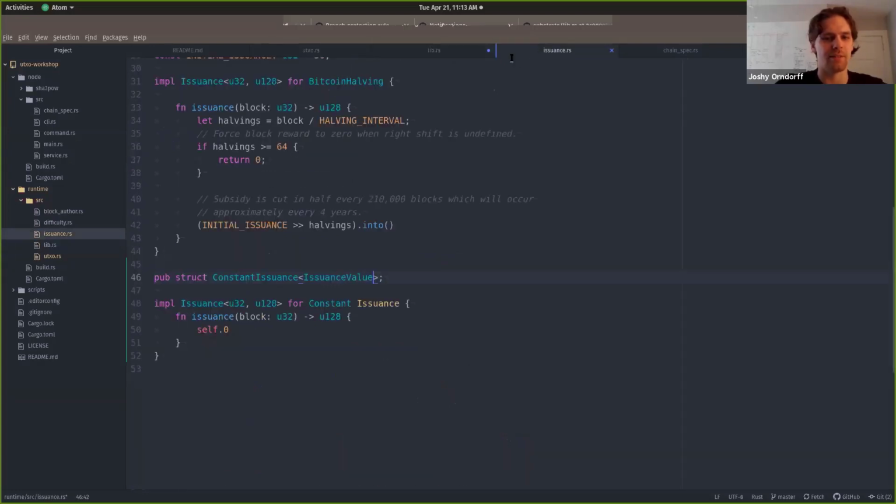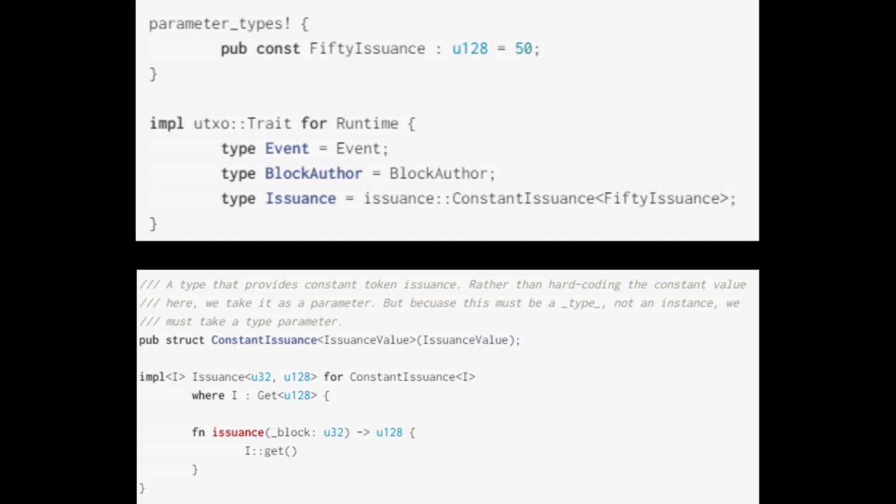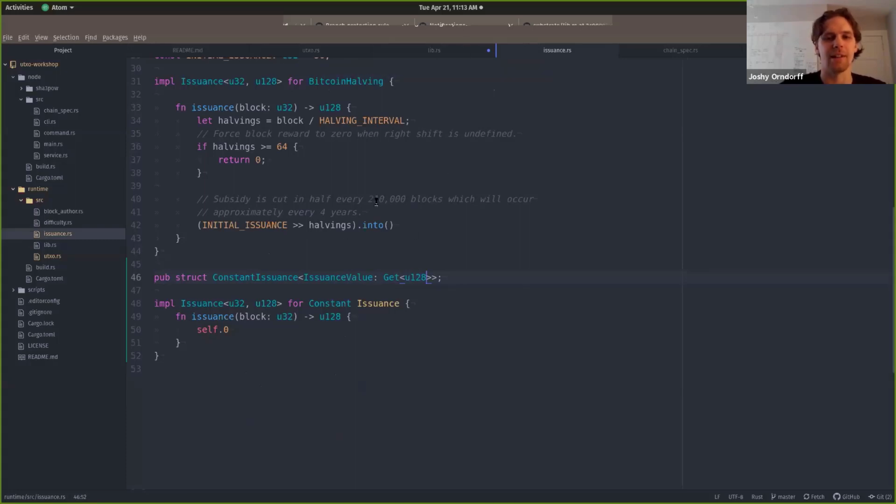Oh yeah, I would need to give it a trait bound, which is going to be like Get<U128> or something. So here's the finished version. It's really close to what we did in the seminar. The bottom is the actual ConstantIssuance struct and trait implementation, and the top is what goes in your runtime aggregation file. I don't want to waste our last couple minutes trying to debug that, because there's another interesting part that I want to show here.